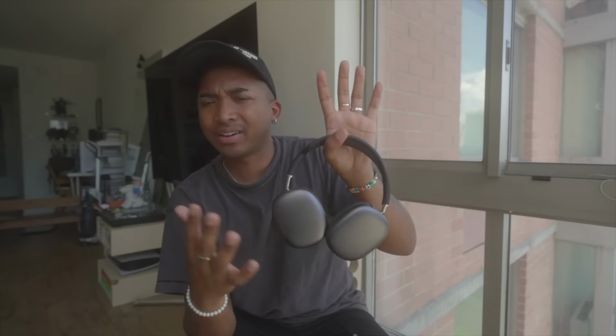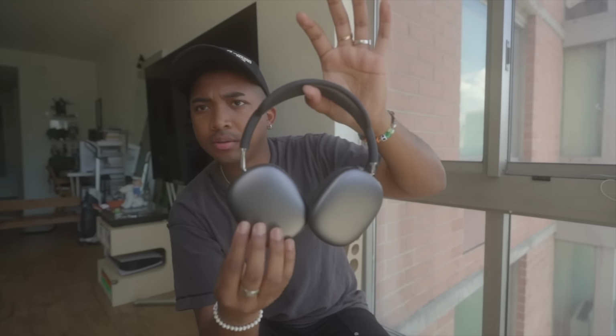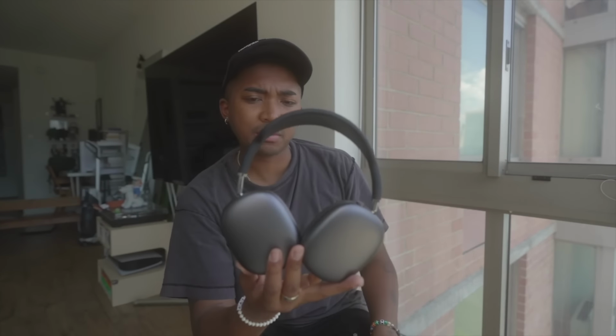But in terms of sound, I'd give it maybe like a 7.5 out of 10. It's not the best sounding headphones, but just the way it looks, I kind of like the colors, they're kind of like a nice dark metal. It's like a space gray colorway, and it's kind of subtle, but still there at the same time.